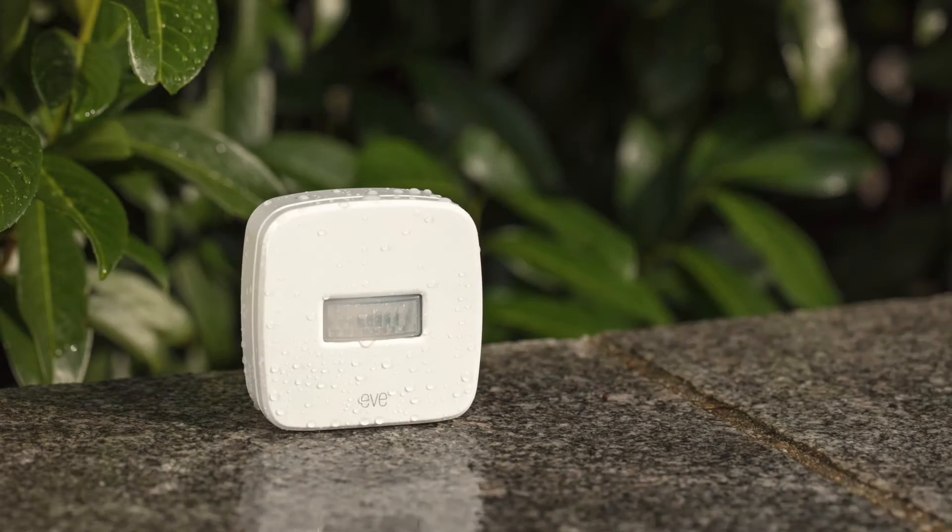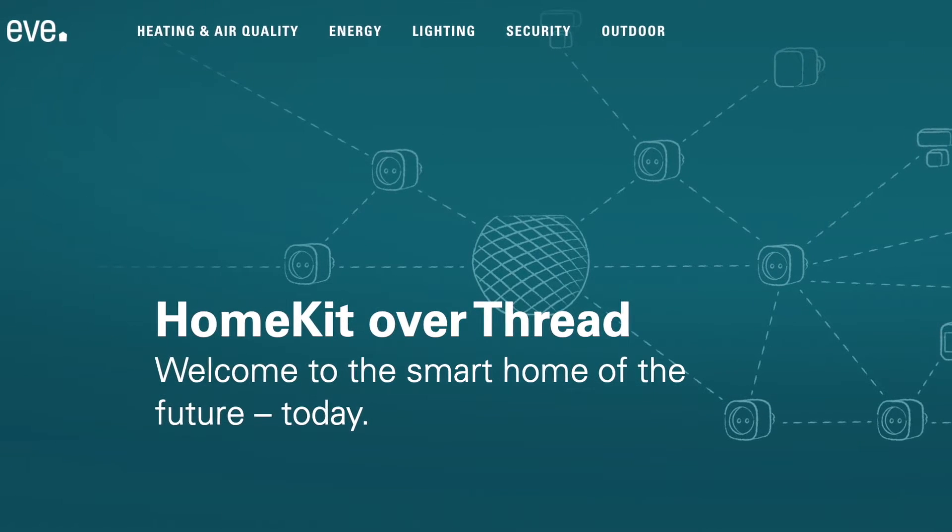Next, let's talk about Eve Motion. This was the very first motion sensor that I ever owned, and I have three of these in my house in total. I'm a fan of Eve products, especially their Thread accessories, though unfortunately this one does not have Thread yet. I actually released a video just last week with my top 7 Eve products, and in that video I mentioned Eve Motion as being one of the products that needs Thread the most. I'll link that video in the comments if you want to check that out later. Eve Motion currently costs $49.99 Canadian, but it doesn't require a hub, so it's a breeze to install. This connects using Bluetooth, which makes it slightly slower than some of the others I'm discussing today.